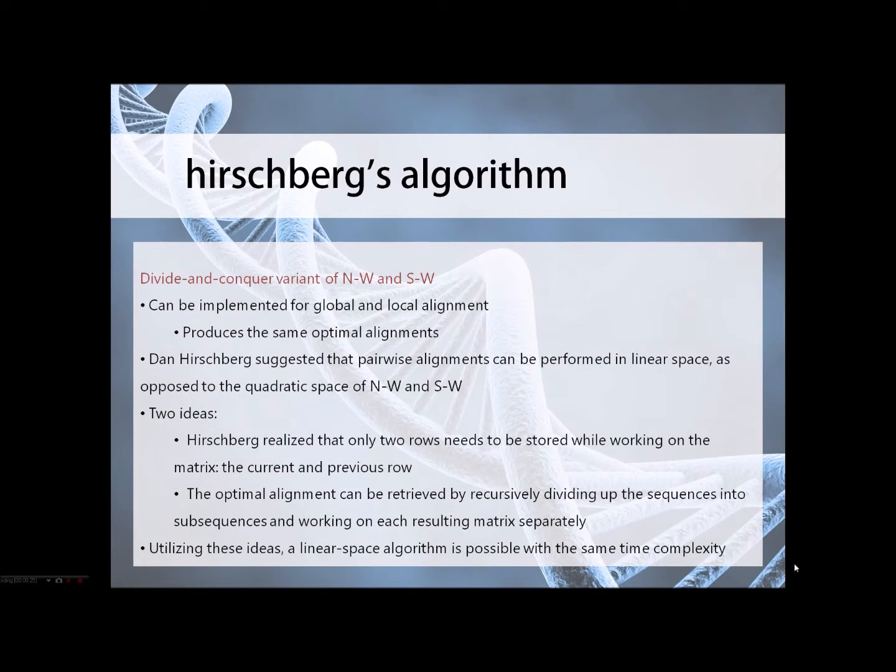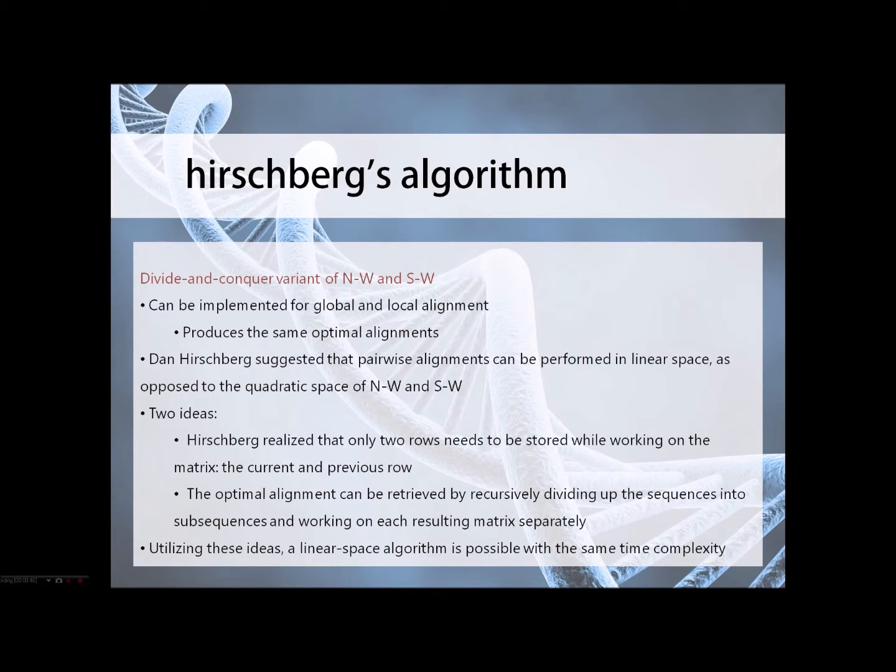The last algorithm to analyze is Hirschberg's algorithm, which is a pretty novel implementation, or well, it was novel back in the day, of the NW algorithm. It utilizes a divide and conquer strategy and can be implemented for global and local alignments, and it produces the same optimal alignments.